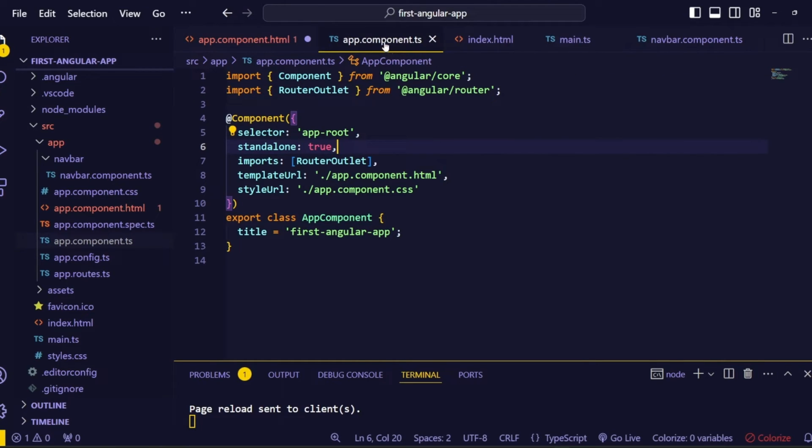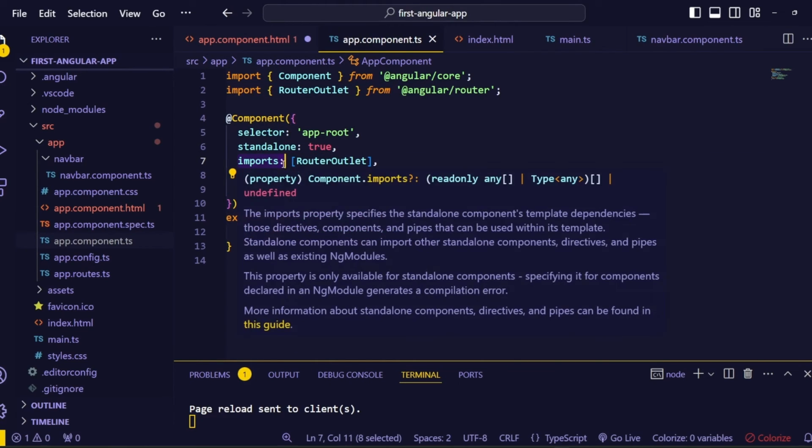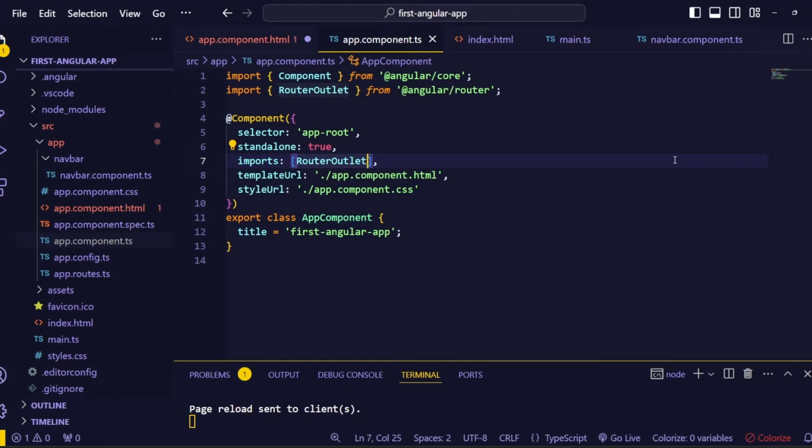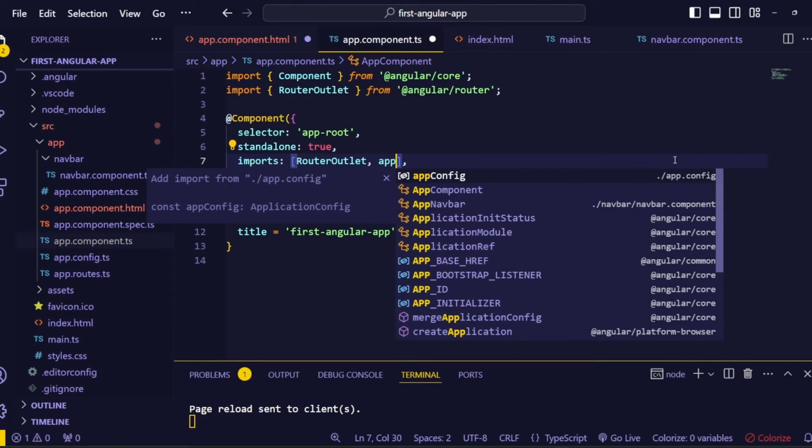So we have the app component ts file. Inside that we have this component decorator. Inside that we have to add a new property called imports. So the key is imports and the value we have to pass as an array, so open and close square brackets. Inside this, the component name is AppNavbar.